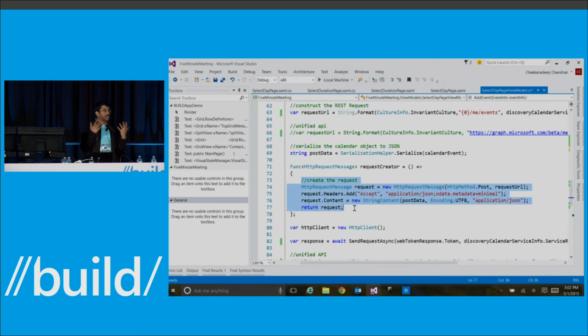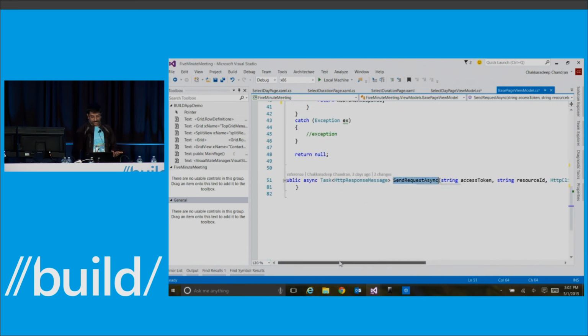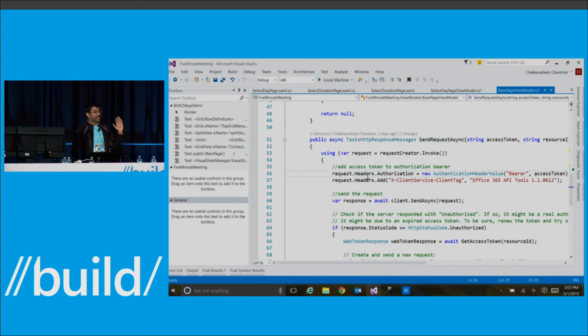So here I'm not using the SDK. So this is how it becomes complex, because now I'm just using REST API, normal API programming using the HTTP client. And I create the HTTP client, and then I send the request. What does send request look like? Normal HTTP call. You create the header. Now you have to send the access token.